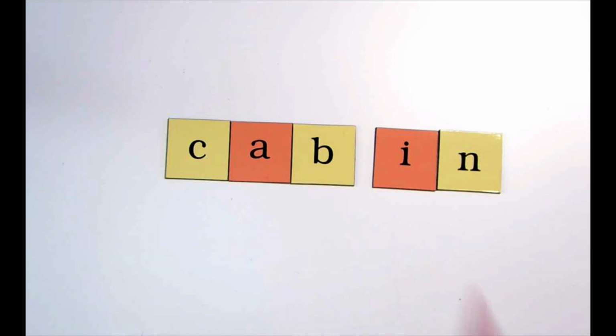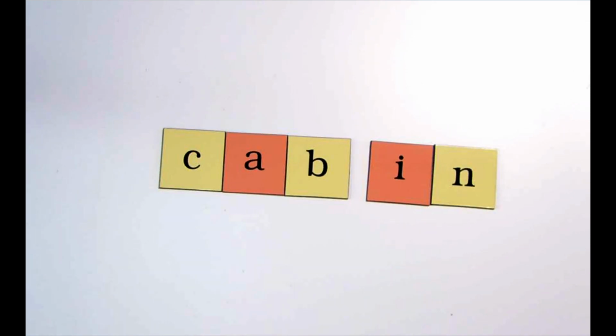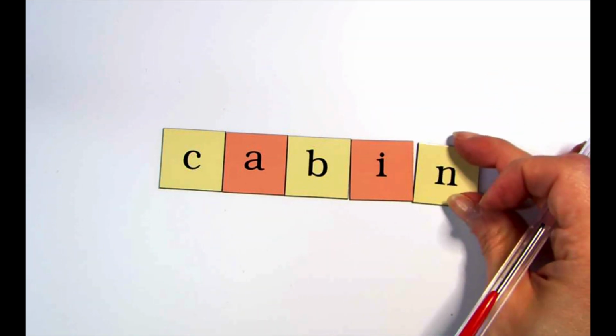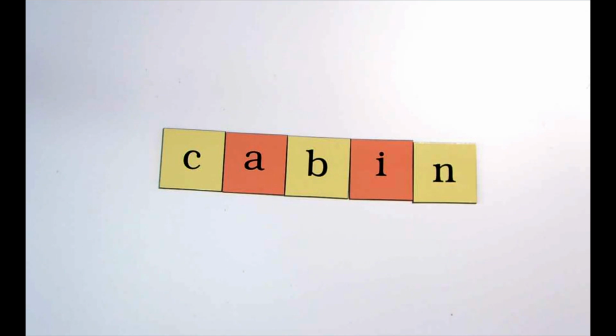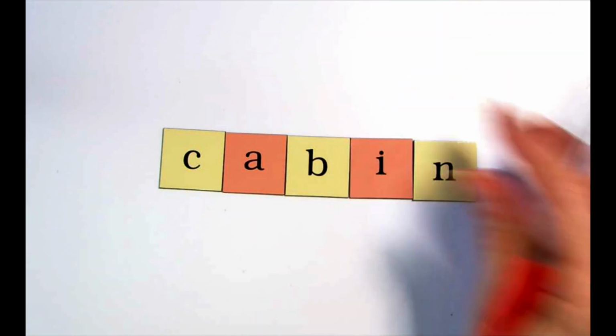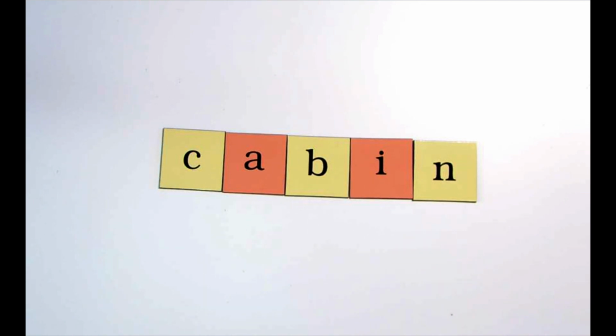A cabin is a small home in the woods. And usually people go there on vacation. And many times you will hear people say, oh, we're going to our log cabin. Remember that all these words go together, but we're breaking them up into syllables so you can read them and you can spell them. This is going to help you to spell words as well as read them.